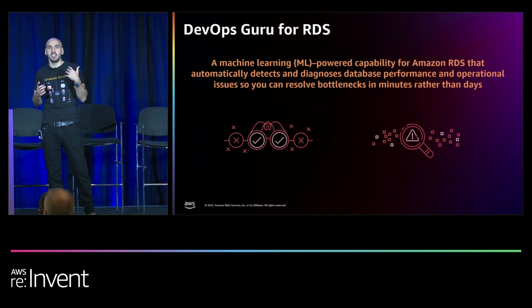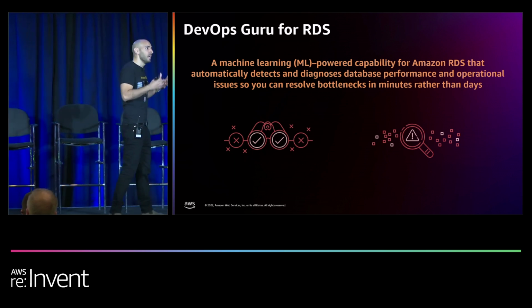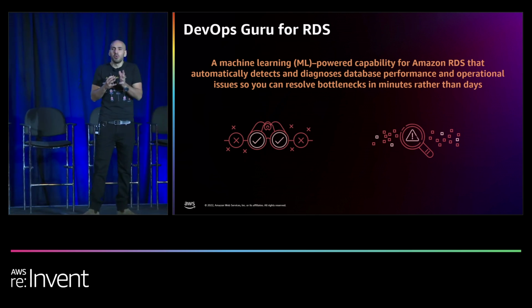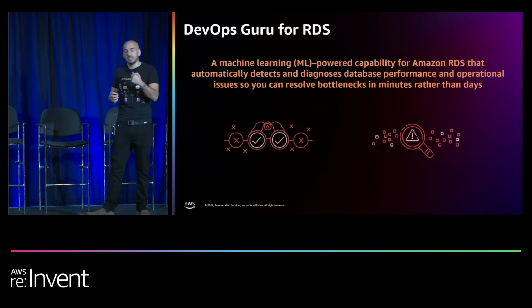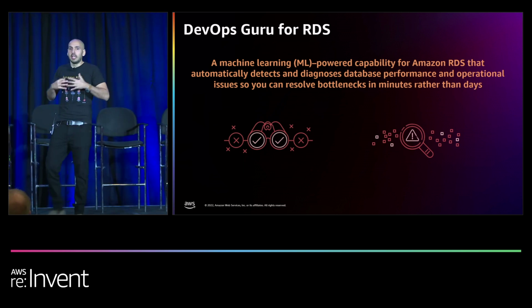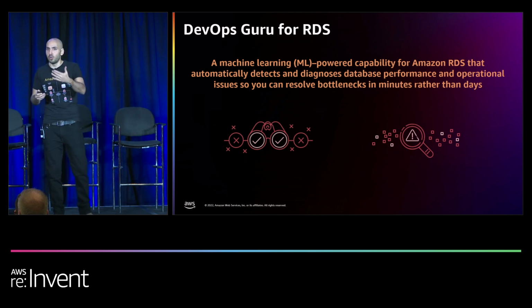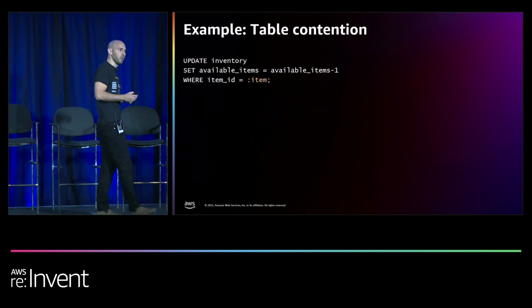As I mentioned previously, we at AWS are very driven by our customers' feedback. And in last year's re:Invent, we announced DevOps Guru for RDS. DevOps Guru for RDS goes one step further by using automated diagnostics powered by machine learning to let you understand what the bottleneck is and what action items can be taken to remediate or resolve database performance challenges. So I would like to show you a quick example.